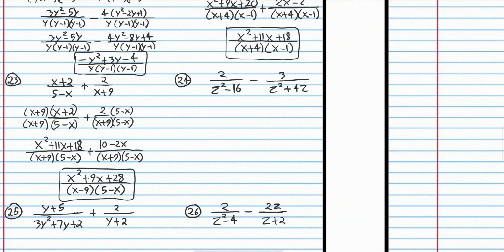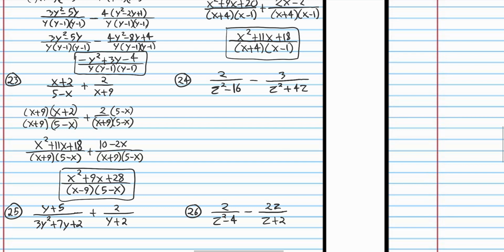So in problem number 24, we have the difference of two squares for the first time today. Remember, that's just going to be what number times itself equals 16, and then put your plus and minus. Also be aware that you're going to have to deal with signs over here. Be careful with your signs, because you're subtracting whatever's going to be in the numerator, so the signs are going to switch. So why don't you try number 24. And if you get stuck, that's okay. We'll do it together. Pause the video, and when you come back, we'll see what we can do.